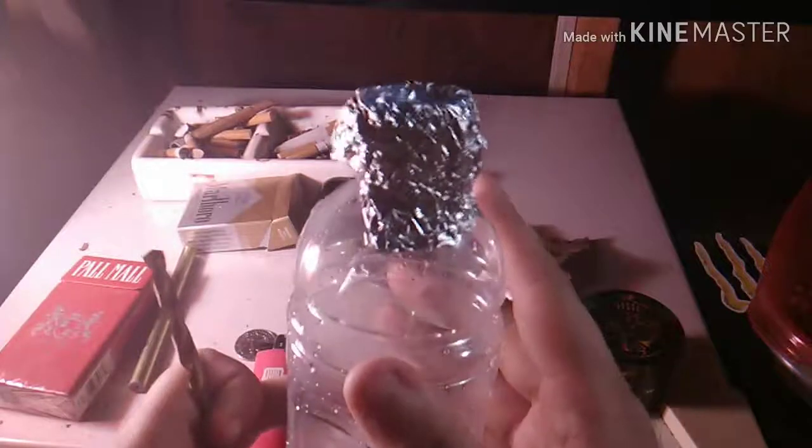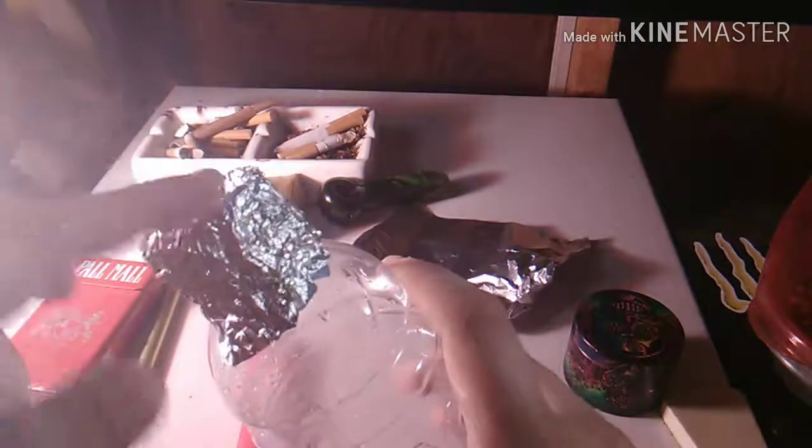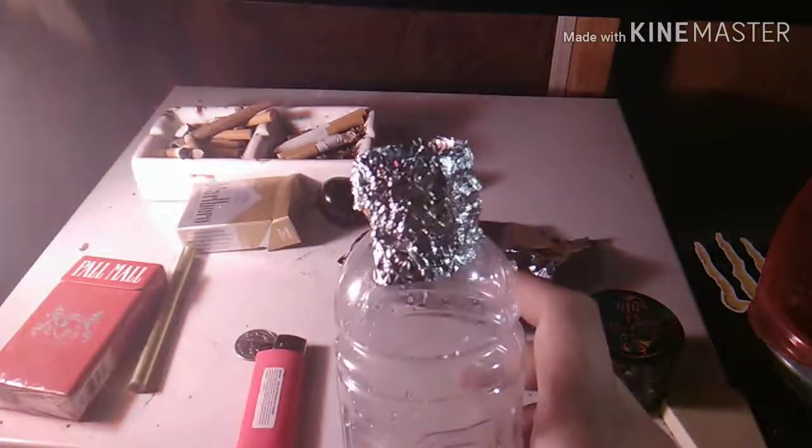You don't have to hold it straight up in the air, but you're not going to spill the weed or yourself. So somewhere around here, to where if you put your mouth right here you can hit it, or if you go from the other side you can hit it, and the weed will not roll out. You're also not going to burn your forehead looking straight up while trying to use this, because you have to light it from up here. Anyways, let me do that.